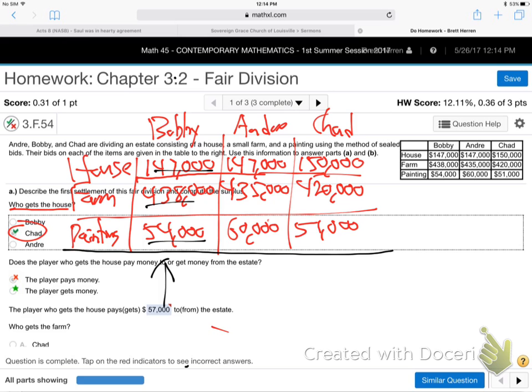We're just doing Bobby. Remember, everybody put their glasses on. So we're doing Bobby right now. So add up Bobby's 3 numbers. I'll write, that's called the fair share for that person. The fair share. I should have brought my calculator. Somebody leave their calculator up here? It'll work. I'll use it. All right. So 147, 438, 54 equals, divide by 3, 164,000.